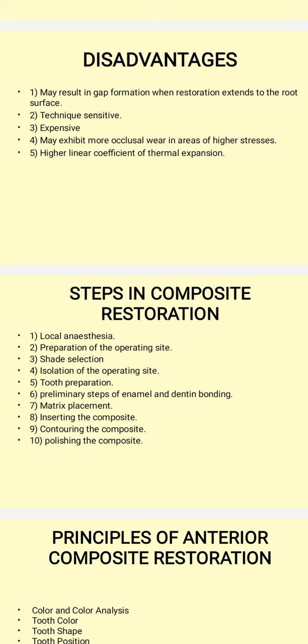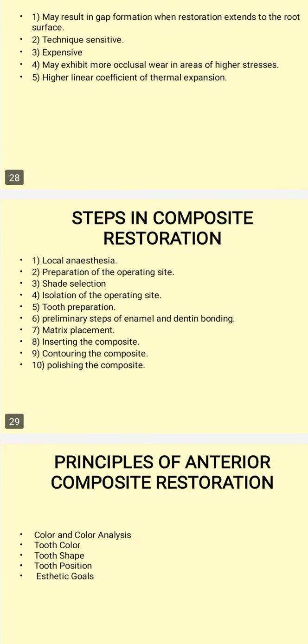Steps in composite restoration. Okay, when we are to restore composites, we do the following steps: local anesthesia, preparation of the operating site, shade selection, isolation of the operating site, tooth preparation, preliminary steps of enamel and dentin bonding, matrix placement, inserting the composite, contouring the composite, and polishing the composite. Yeah, when we polish the composite, it's done.